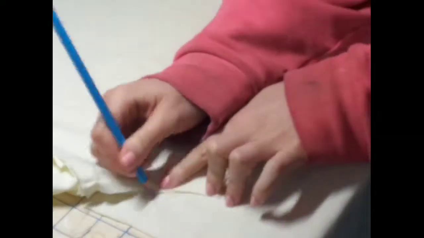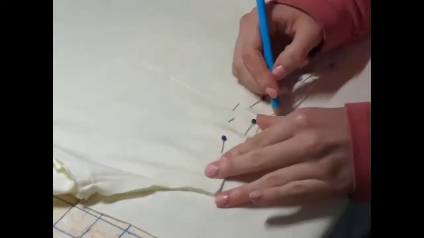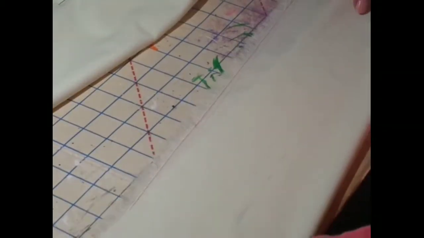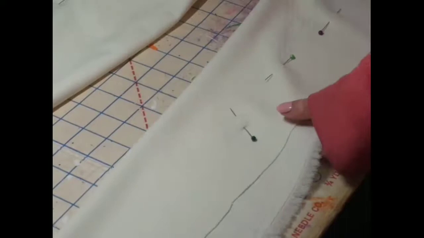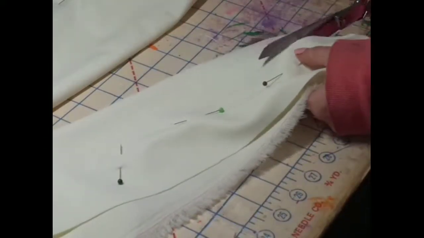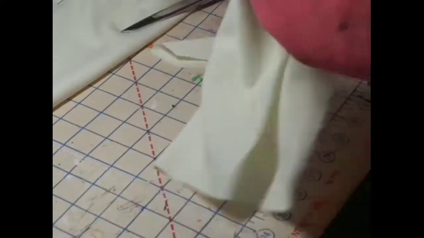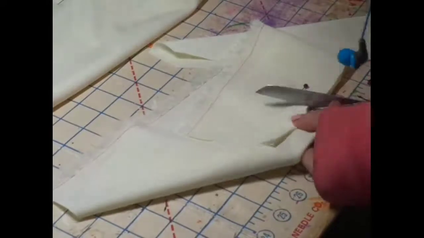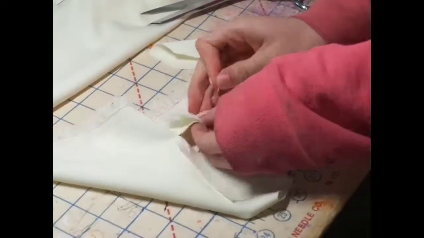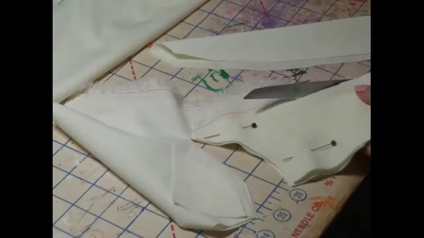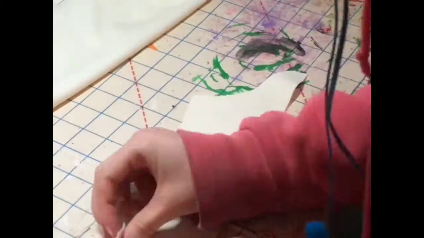Now I'm making the facing pieces for the collar by tracing the shape of the collar onto my fabric. As you can see, these pieces are short and I cut out two pieces like this for the front and back, but I ended up needing the front to be much longer which you will see in a second.